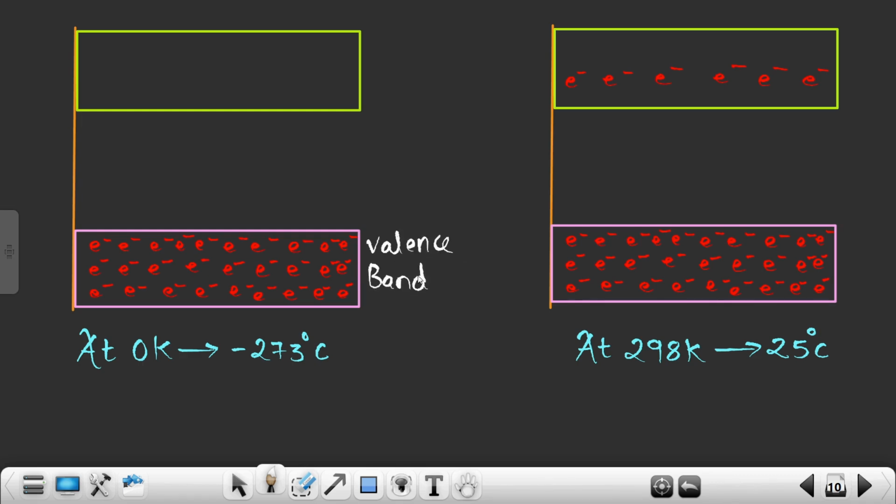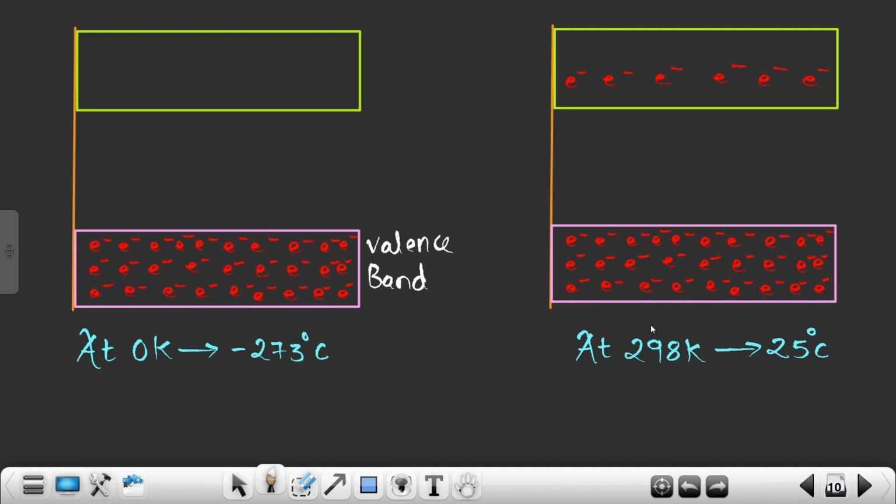What is valence band? Valence band is a band in which, so long story short, electrons are present in the outermost shell, okay, and as far as conduction band is concerned, none of the electrons are present in the conduction band, right? So you can clearly see, if I try to plot that particular concept in the energy band diagram, this is how it will look like. So at minus 273 degrees Celsius or at 0 K, all of the electrons are taking part in the covalent bond, okay, that means they are present in the valence band condition.